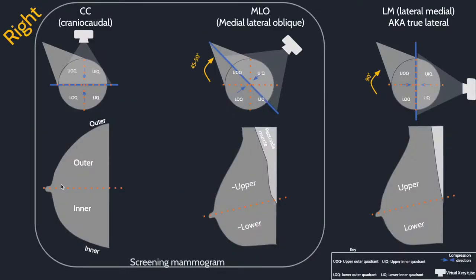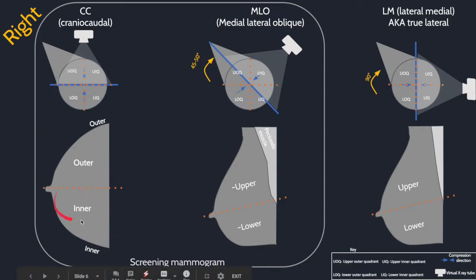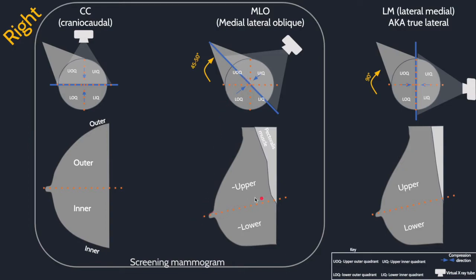First, let's talk about identifying quadrants of the breast. I've drawn out the right breast and how we perform mammograms in schematic form. The cranial caudal projection compresses the breast in the superior and inferior approach, and it is always displayed with the outer breast on the upper side of the image and inner breast on the lower side. It's pretty easy to tell if something is in the outer or inner half of the breast, but half is only half the picture. Then we use the MLO view. We don't do a straight lateral view because we need to encompass more of the upper outer quadrant and the axillary tail, where most of the breast tissue is. So everything above the posterior nipple line is more or less in the upper quadrants, and same with the lower quadrants.